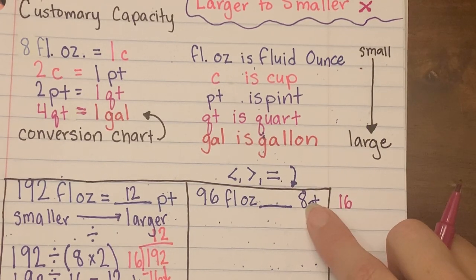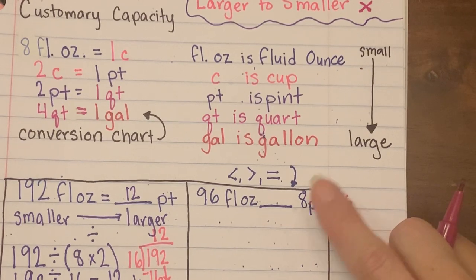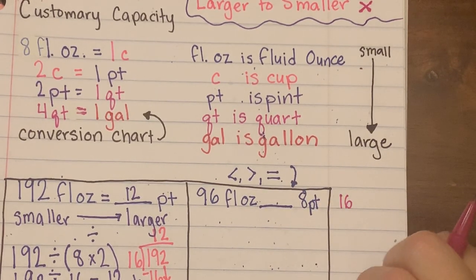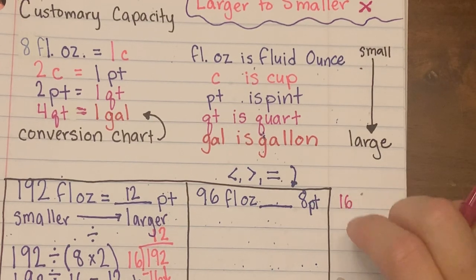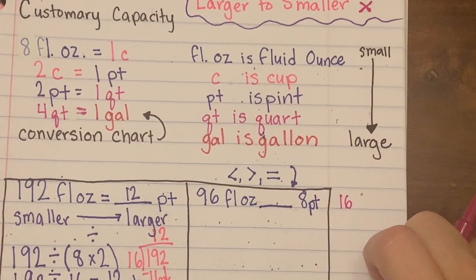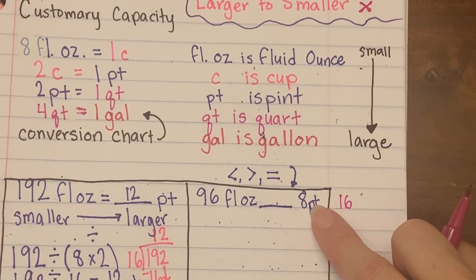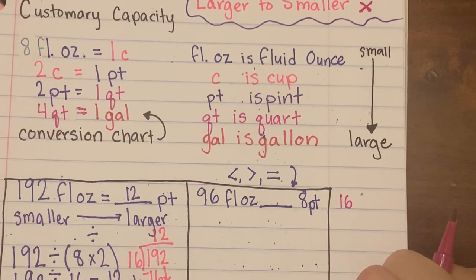8 is also very easily multiplied by 16. So in this case, either way you go, it's not going to be very difficult. If you're stronger with division, by all means, go ahead and do 96 divided by 16. If you are stronger with multiplication, there's no shame in multiplying 8 times 16. I'm going to show you both.